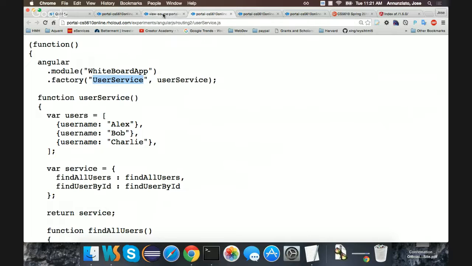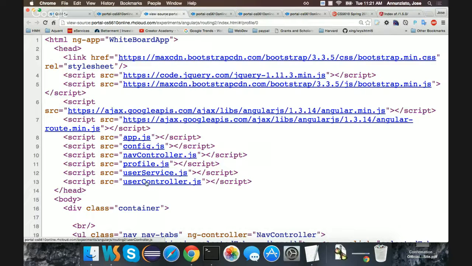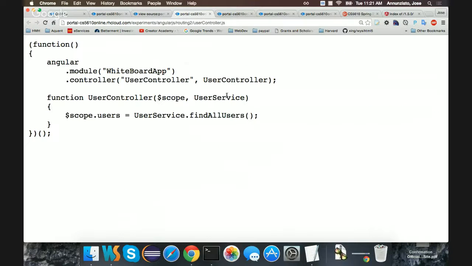In this particular case, controllers are using it. If I go to the user controller, notice that in the declaration of the controller, not only is it asking for $scope, it's also asking for a service that I created. So $scope is a service provided by the framework, but you are free to create any other services of your own.